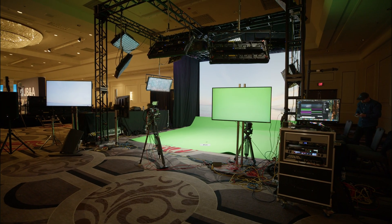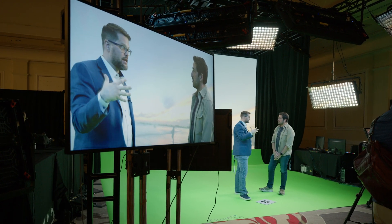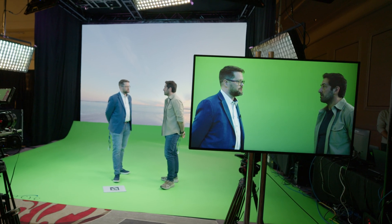It's a high frame rate system, meaning that we are generating more light than anyone has imagined capturing. With more light data, you get better results and more creative flexibility. That projector is running at 240 frames per second right now on a broadcast 60 gen-lock system, and the lights are also doing 240. The camera is running internally at 120, even though it's gen-locked to broadcast 60. So everything is moving super fast, and with that speed you're able to leverage more light than the eye and brain can comprehend. The benefit is you can have an in-camera visual effects capture, walk away with final pixel, and simultaneously get a green or chroma key color — whatever you want.